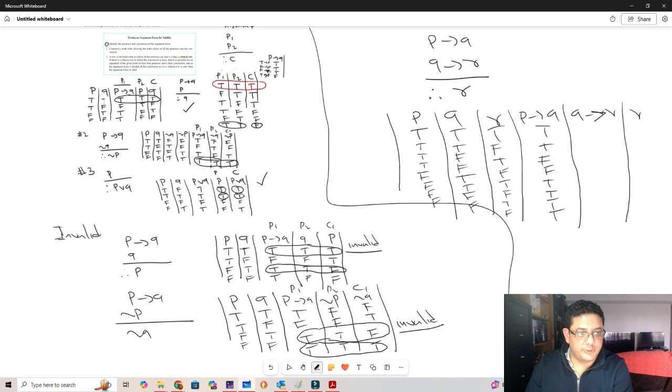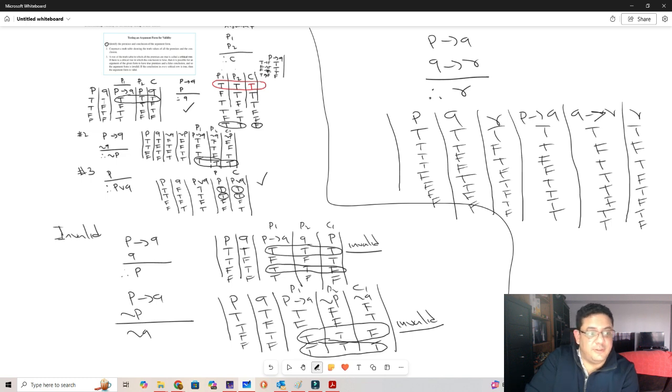Now Q implies R. True implies true, true, true implies false, false, false implies true is true, false implies false is true, true implies true is true, true implies false is false, and then the other two are true. Okay, and then we have R, which is true, false, true, false, true, false, true, false. Okay, so this is very long.